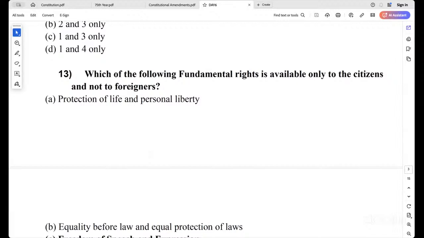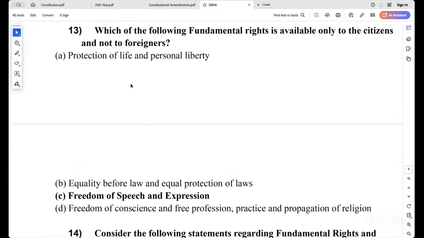Then with respect to this 13th question, which of the fundamental rights is available only to the citizens and not to foreigners? Okay. So for fundamental rights and DPSP, try to remember the article and the provisions. Don't try to omit it. You have to memorize it no matter what. At least know this article is related to this, not the exact wordings. At least know what Article 19 is, what Article 17 is. Because if the questions come in this manner, you might be remembering by Article 15, 16, 19, 29 and 30. You must be knowing what Article 16 and 29 are. Likewise, if you didn't know and the question came as a single statement, that shouldn't be a hindrance for you to get that answer.